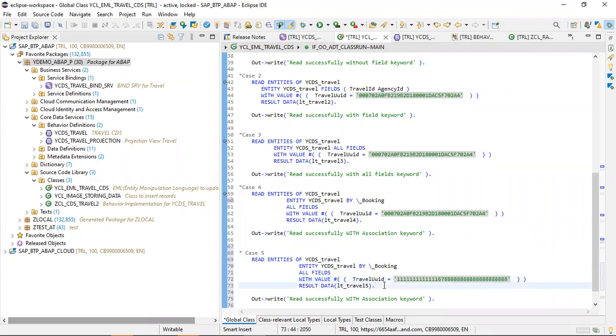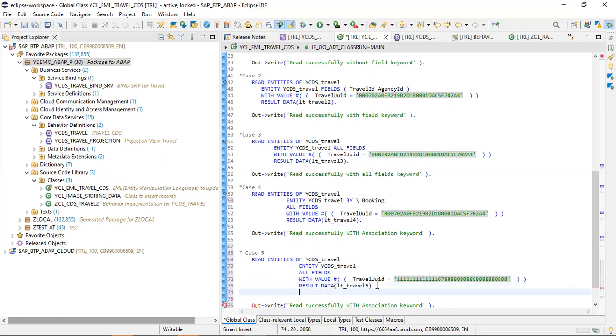So in that case, what will happen? Here I will pass the result data, and along with this I'll pass the failed data. This will capture failed records.